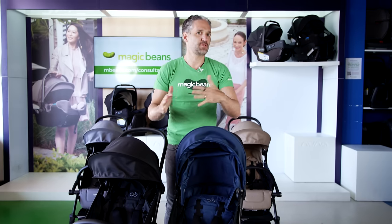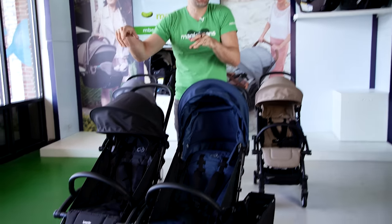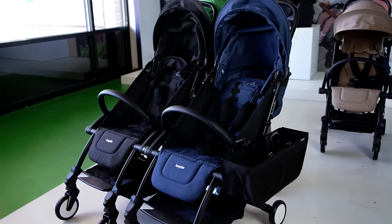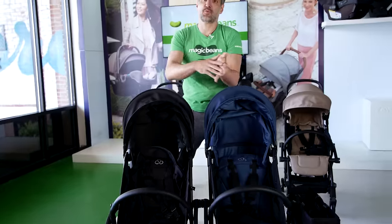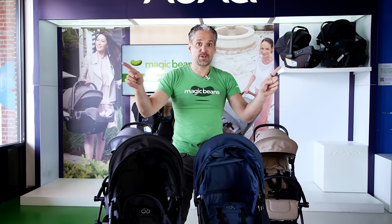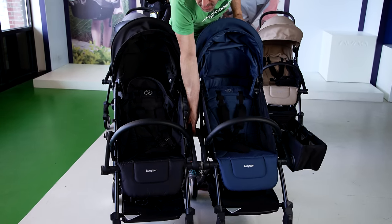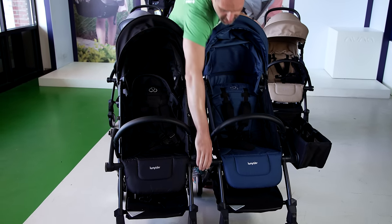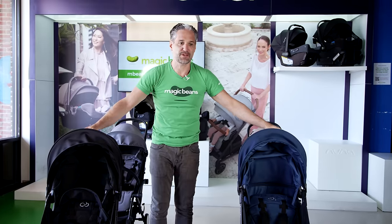You could get a single-to-double stroller that has an extra seat that doesn't turn into an independent stroller, but this is completely unique. Imagine you have two kids — one is in daycare and the other one is in preschool. You need to drop one kid off at the daycare, one parent's going to pick it up, you're going to pick up the other kid at preschool, and a babysitter's going to pick the baby up. You need the kids going in two different directions — but where does the double stroller go? When you get a Connect 3, all you need to do is turn these two knobs, and in one second it turns back into two independent strollers.